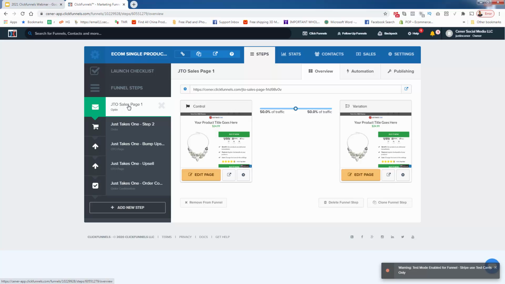What I mean is we're transacting on ClickFunnels. We're taking the payment on ClickFunnels, and you'll be able to integrate all different types of payment settings. For example, Stripe, which is the most popular. They have PayPal as well, in your account settings. But it's a 5-step process here. Step 1 is just going to be the sales page. Step 2 is going to be the checkout.